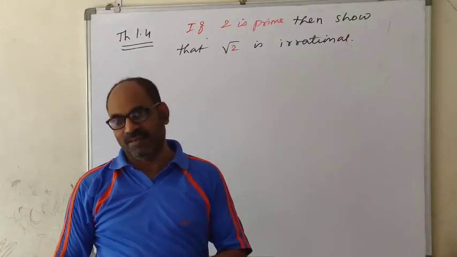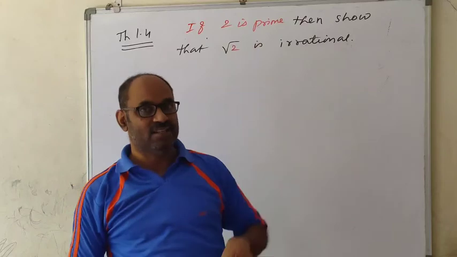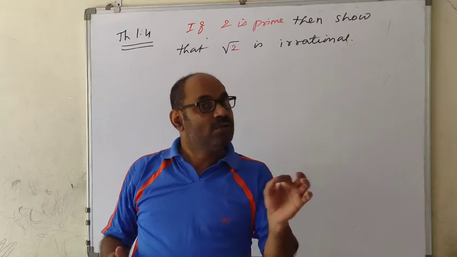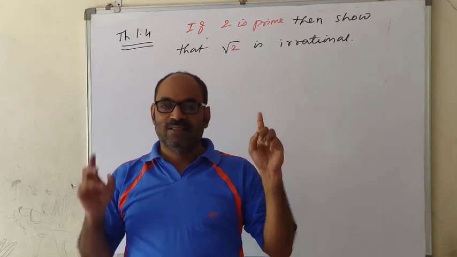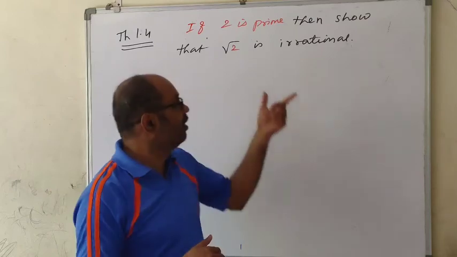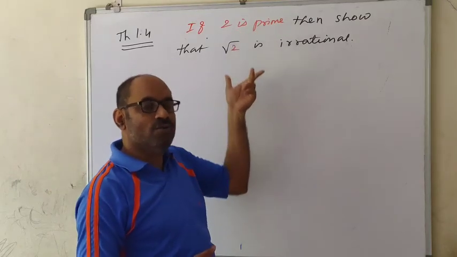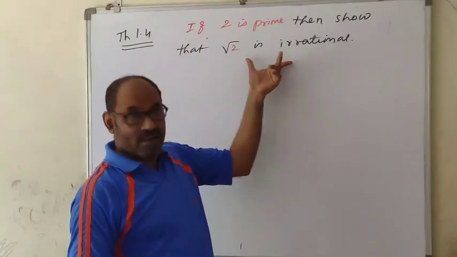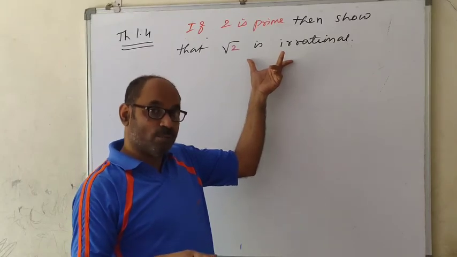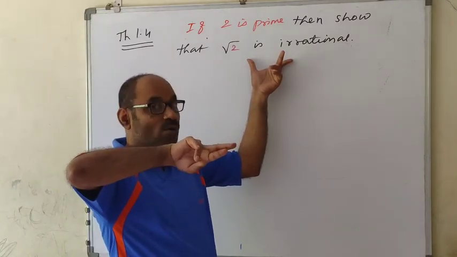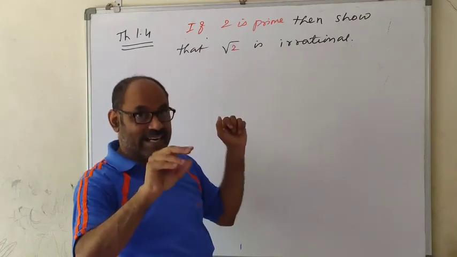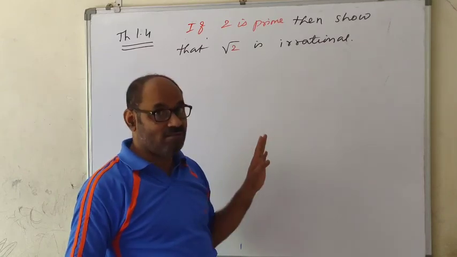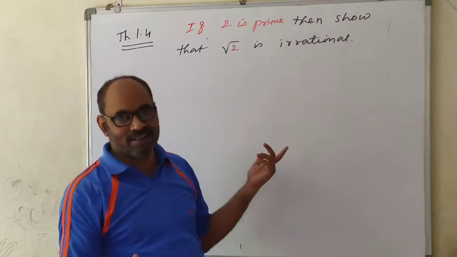Or suppose the converse of that statement. What do you have to prove? Root 2 is irrational. So how do we start our proof? By supposing that root 2 is not irrational. Alright? So this is another method of proving the statement. The first method: pick up the given condition, use logical reasoning and reach the destination. Or pick up the statement which we are supposed to prove, make its converse, the opposite, suppose that statement, use your logical reasoning and show that what you have supposed is wrong. If that is wrong, then what is correct? Let's see.